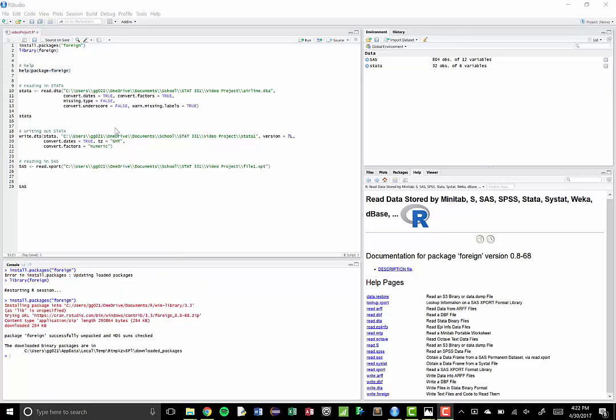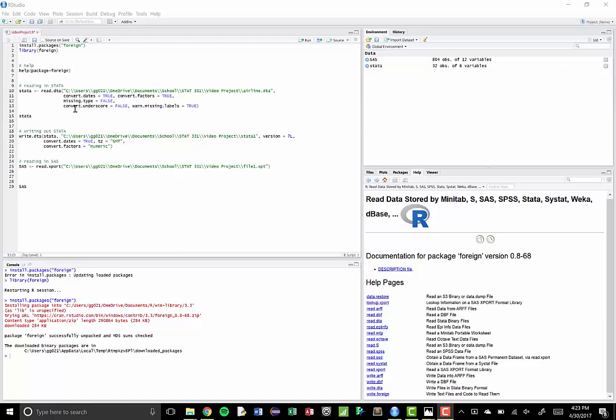So there are two different classes of reads and writes that you can use for foreign. The reads will take in files, the writes will export files of various file types depending on what you specify. Here we're using Stata, which is just a general purpose statistical analysis package. We're reading in a file labeled airline data, and the function's only necessary parameter is the file name. But the function requires a file path and a file name to be in quotes. We are all familiar with that. There are also additional parameters with given default values, but we decided to list them just so you could see exactly what you can use when reading in Stata files.